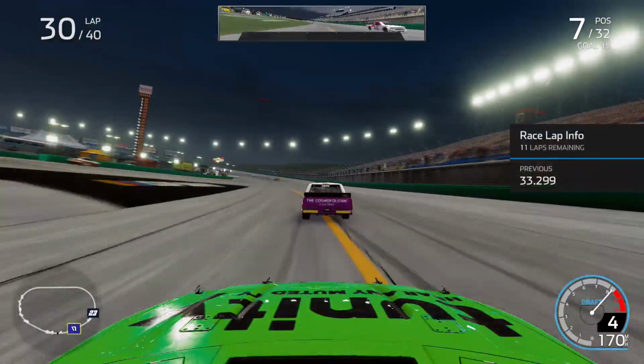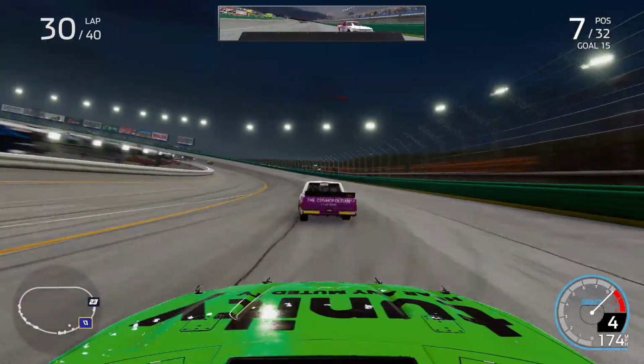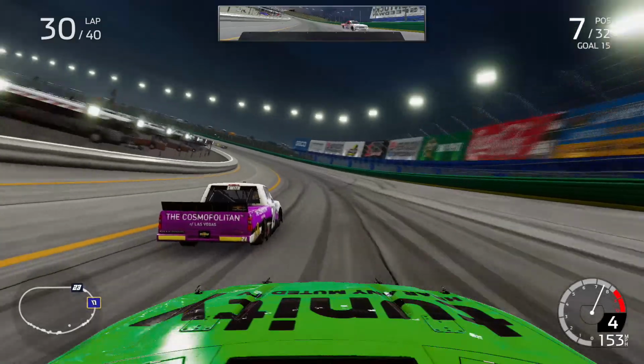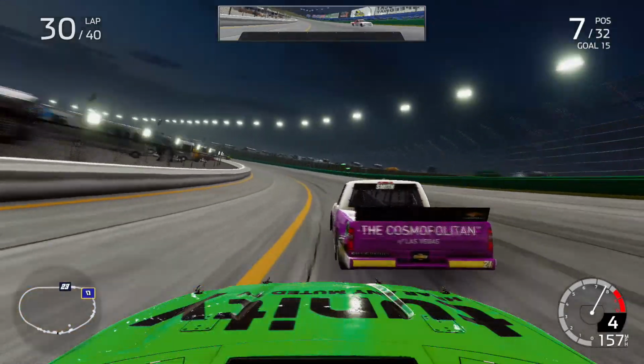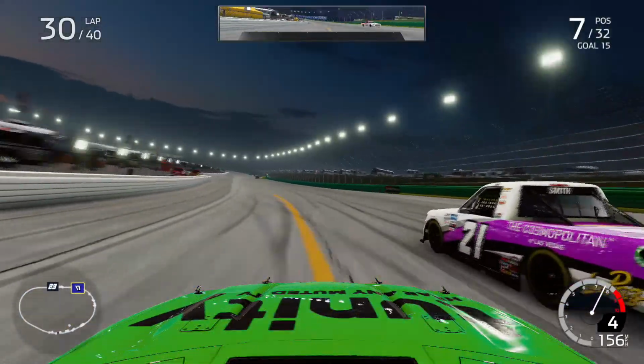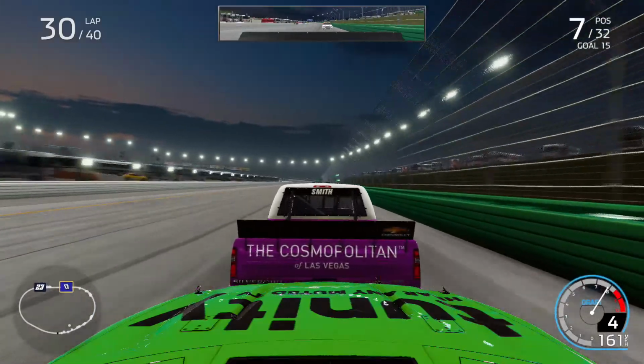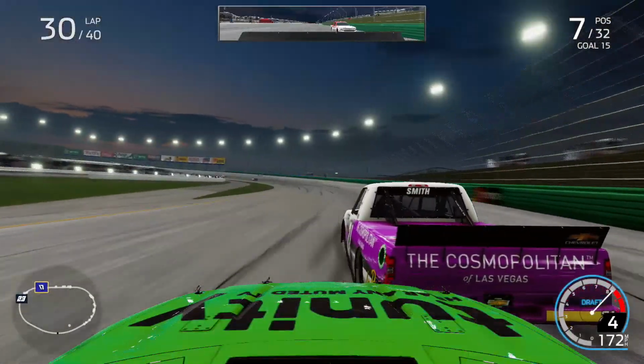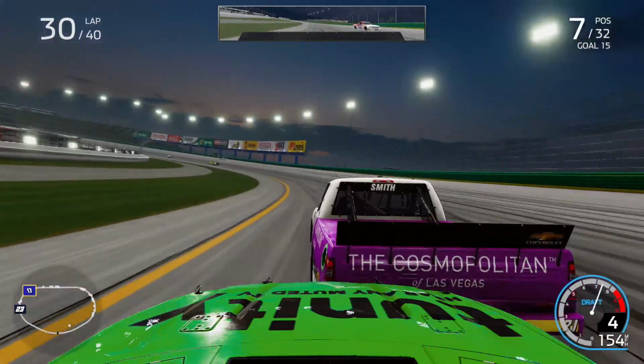We're still working on Zane Smith here, and he continues to ride that bottom lane. He refuses to give it up here as we almost go for a spin there. Could have been bad. Giving him a bit of a bump.